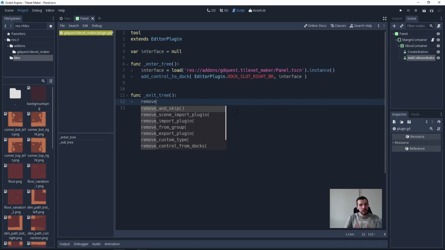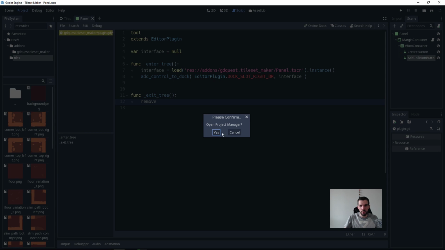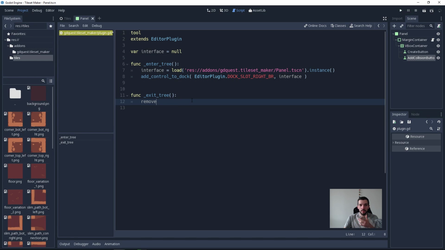So we have to clean up the state every time. I guess that if you go back to the project manager like this, Godot is still open and it still keeps stuff in memory, but it's going to clean the interface and load it again when you load the next project. So because of this, you have to remove the interface from the docks yourself.